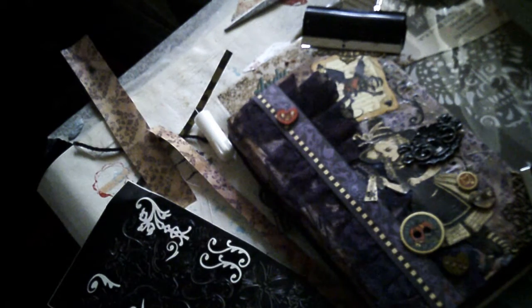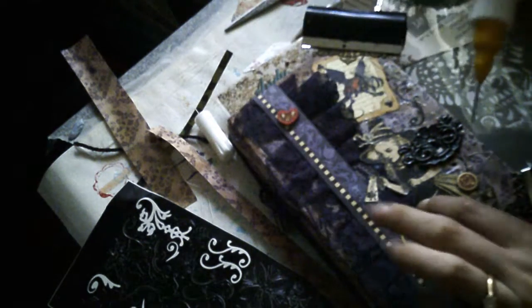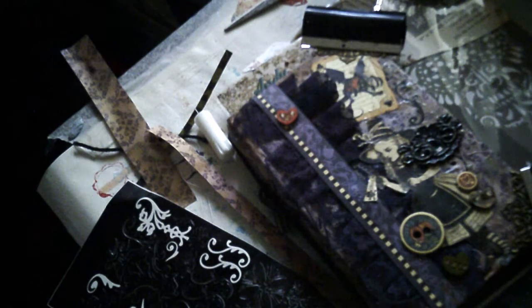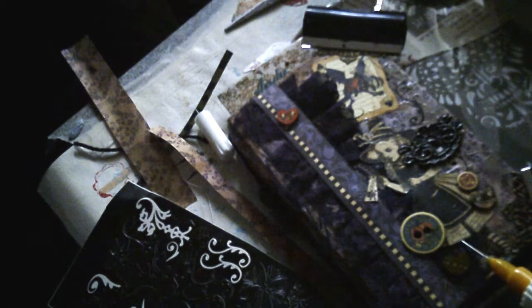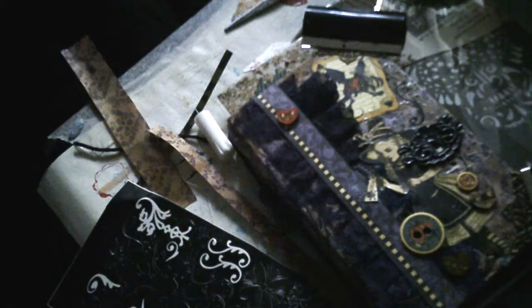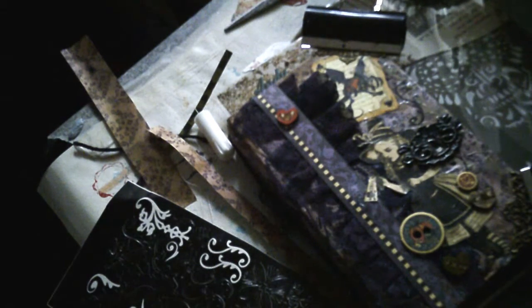Ah, sticking to my fingers. There we go. Going round her, sticking her down. Oh, it's coming out the nozzle. You're not supposed to do that. I'll leave it there. See if it dries and forms the seam. Right under there.